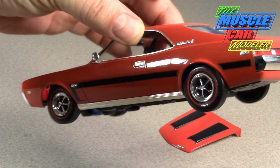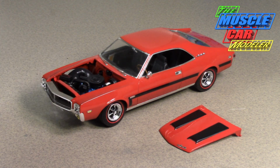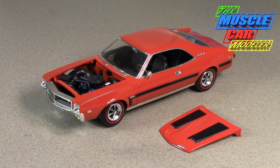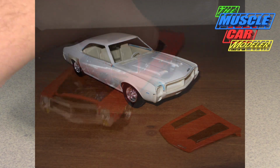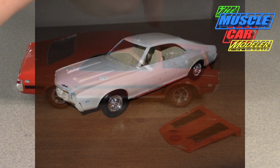The dash is not. The dash I can use from any of the AMX kits. The steering wheel, I did cast some steering wheels and some dashes, but this one, the parts are plastic. And then some of the engine parts were just from miscellaneous kits, but the radiator support is resin. So there's a lot of this that I had cast as resin. But once I had all the pieces and parts I needed to build the car, I had fixed the body, did all the body work and restored the body. And then I fixed the cowl, straightened it all out, got it all done.